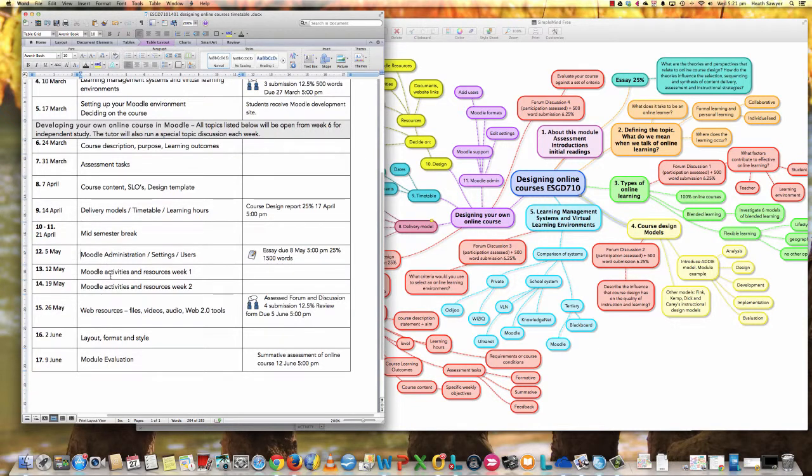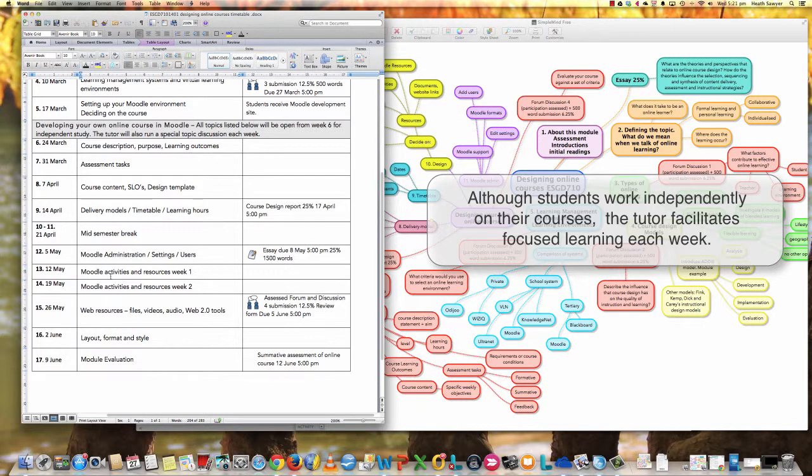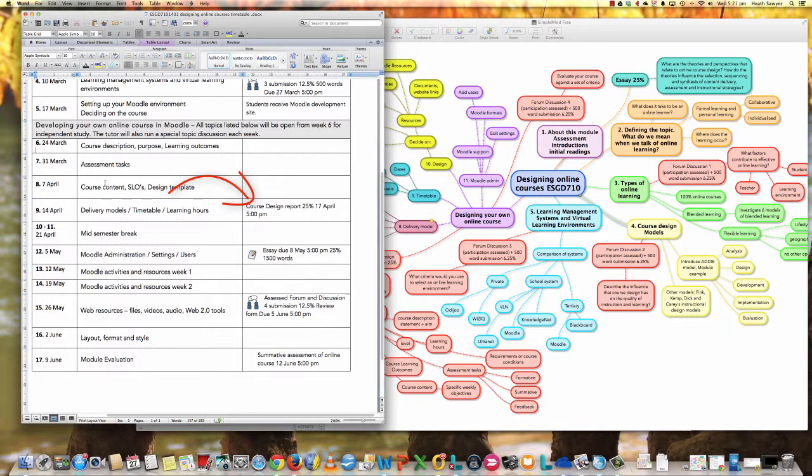Right, now the tutor doesn't want you to miss out on important concepts and still needs to guide you on assessment tasks. So weekly activities and discussions will still take place. So you still need to log in each week and have a look at what we're talking about. The course design report, which is here, is deliberate in the fact that it will inform your course development. Okay, so that's the planning before the doing.